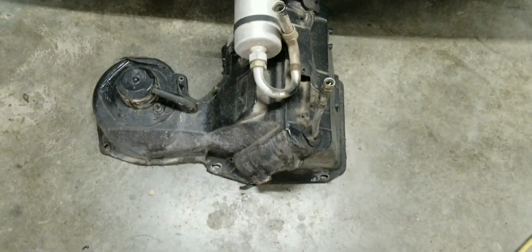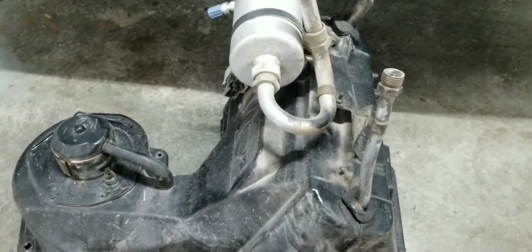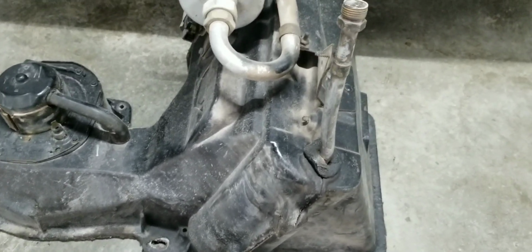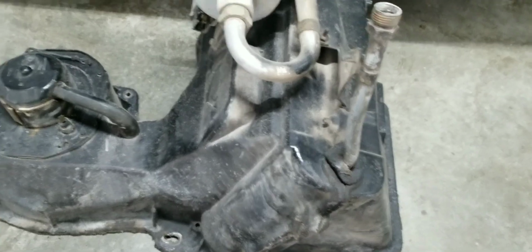Okay, so here are my findings so far. Somebody's been into this before, and they did a half-assed job. There's no other way to put it. Since this is a restoration, we're going to be using a lot of OEM stuff. We aren't going to go with Vintage Air or anything, especially when you've got a setup like this. These are actually really good systems from GM. So I'm going to take this all apart anyways, clean it, and reseal everything.